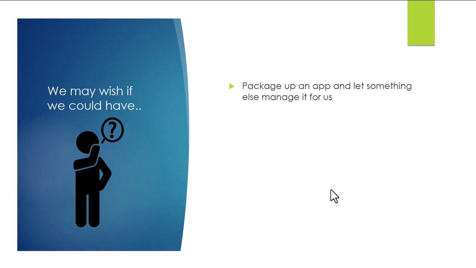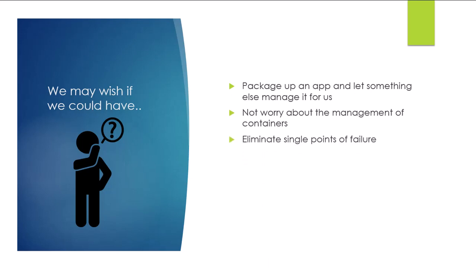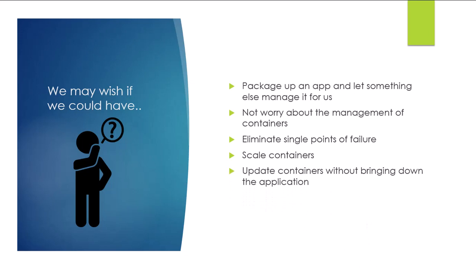So wouldn't it be nice if we could just package up an app and let something else manage it for us? Not worry about all the management of the containers. Eliminate single points of failure in our application. Scale containers easily. And update containers without even bringing down the running application. We'll talk about different ways to do that with something called deployments later. And then finally, we want a robust networking infrastructure so that containers can talk to other containers even across different machines. We might also need some storage options as well as with other machines.